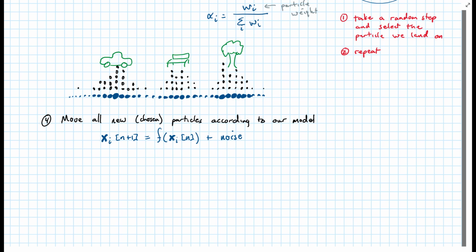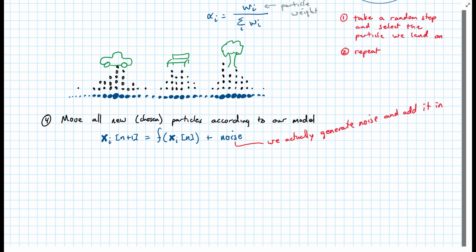So it's very important that here we actually generate noise and add it in. And this is what is going to differentiate all these identical particles.